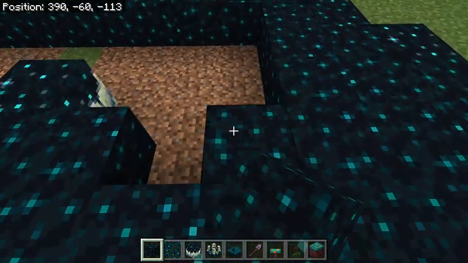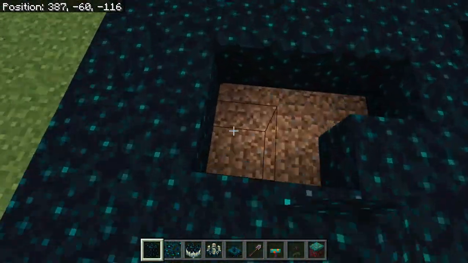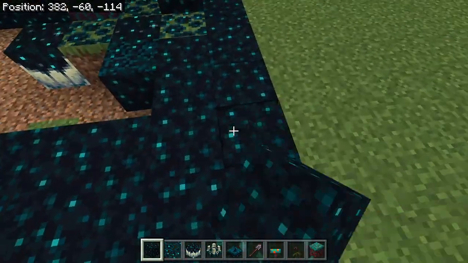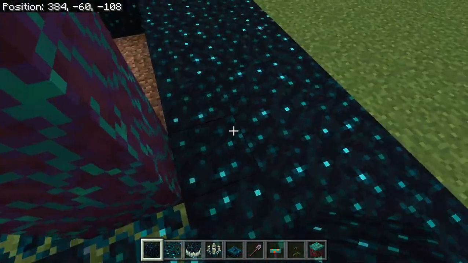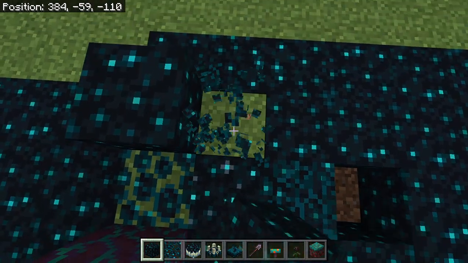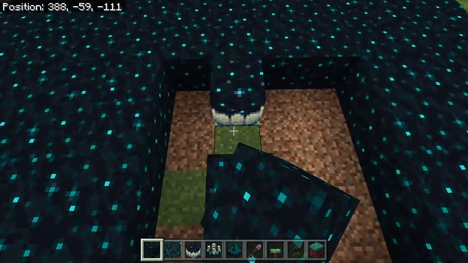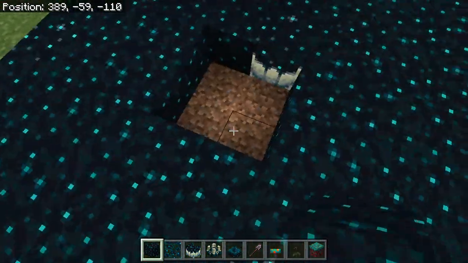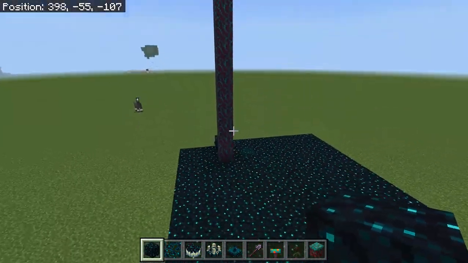I love the skulk block, it looks so cool. It reminds me of like glow squids. Oh, let's have a glow squid pond. Perfect idea, Quartzy, perfect. Oh no, we have grass. Can't have grass. Only the warped mycelium and skulk. There. Ooh, that looks so cool.